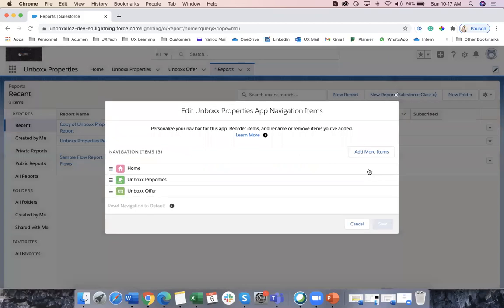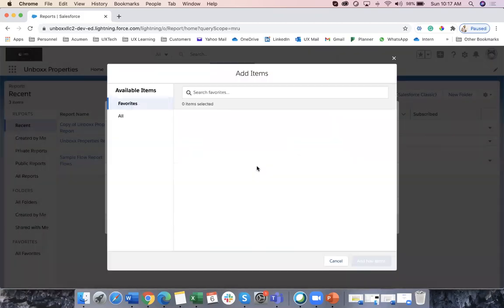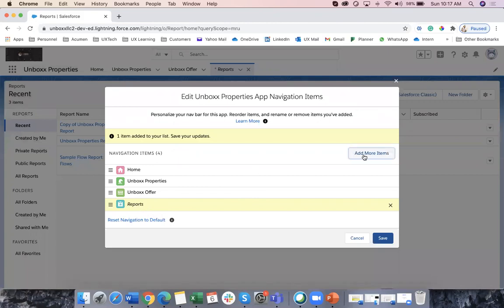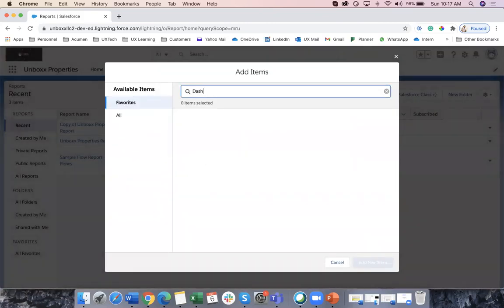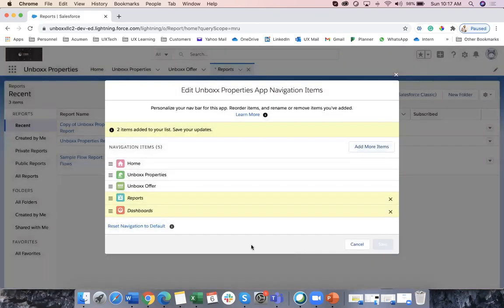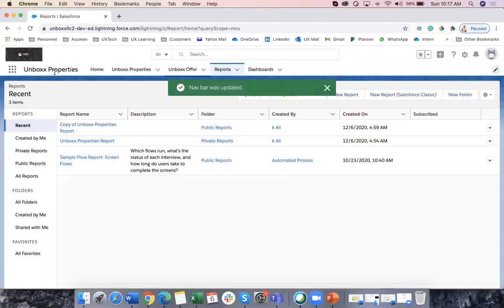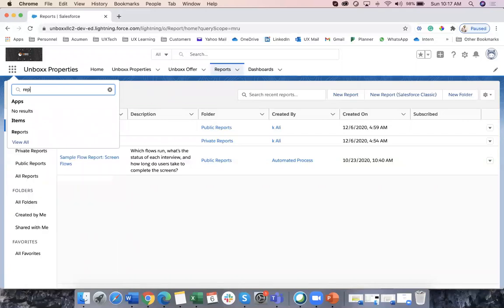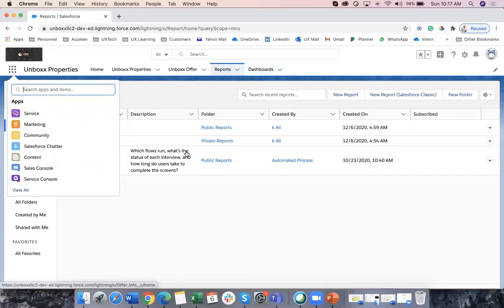You can also go to your page, change the page, and here you can add some other items. So here you can add a report. If you want to add dashboards, you can also add dashboards. Okay, and then you can save it. Now these reports and dashboards are available all the time, so you don't need to go and search for them. You can also search for them and then open them, but if you're using them on a regular basis, it's nice to have them pinned up over here so you don't need to go anywhere.